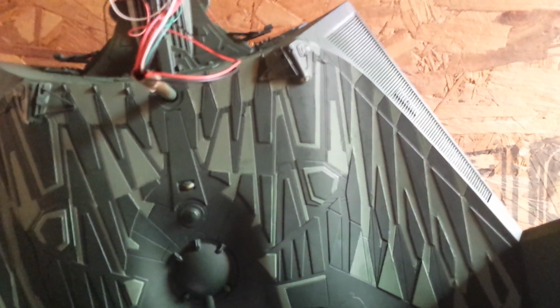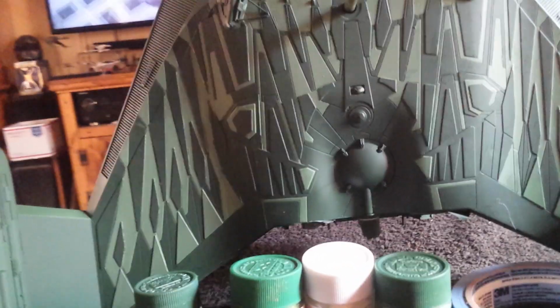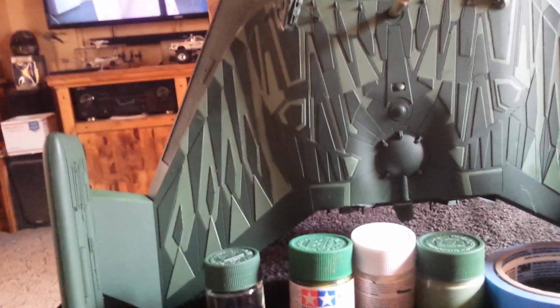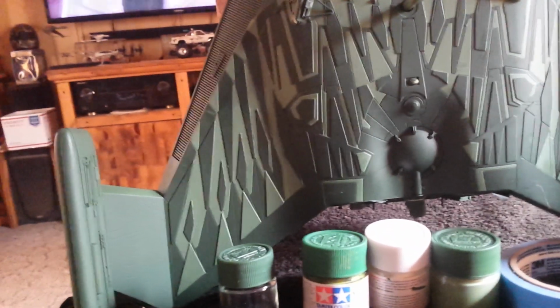And then once the overall model is done, I'm probably going to go over it with something. I got a little bit of information where I can get Floquil made what they called a dust. It was almost like if you took a little bit of gray or blackish dust and just dusted over the model. They've actually got a spray like that, and I found somebody that still carries Floquil. It's hard to have it shipped because Floquil contains lead and everything. That's why they done away with a lot of those paints years ago.